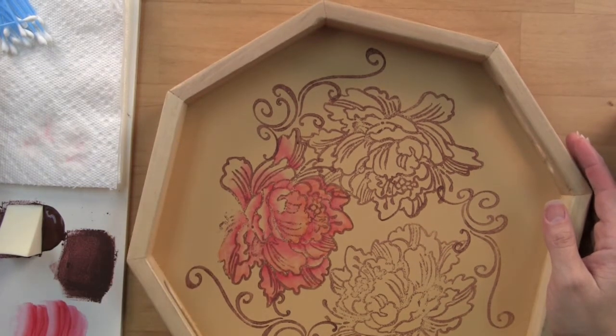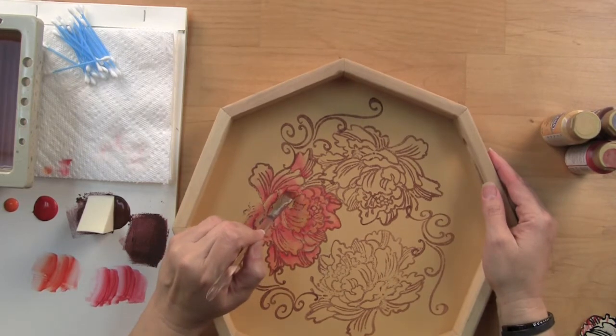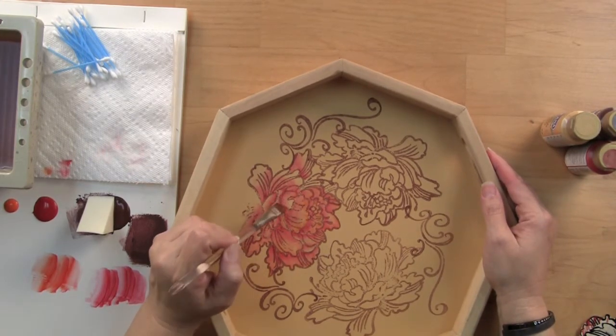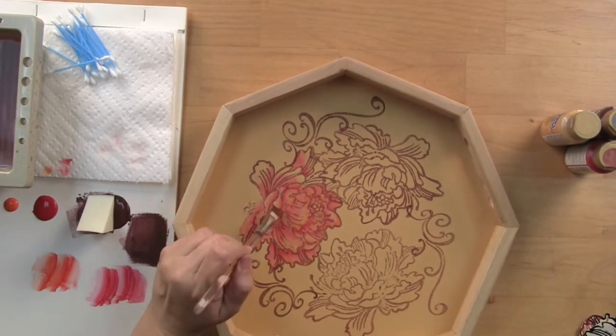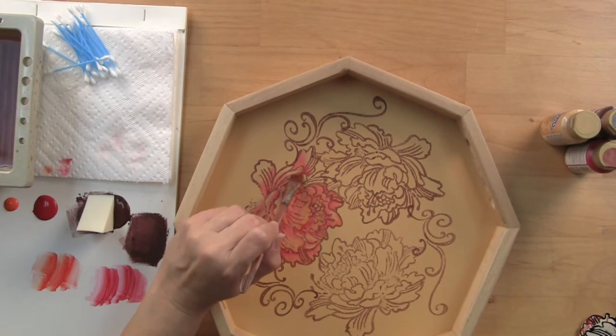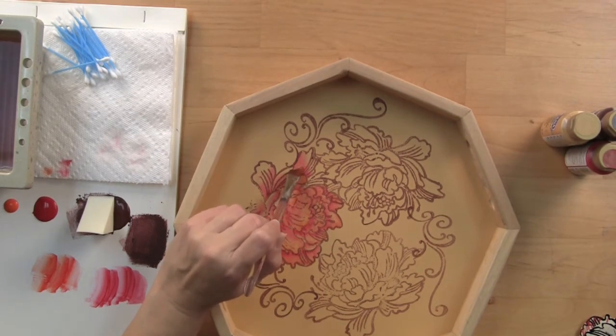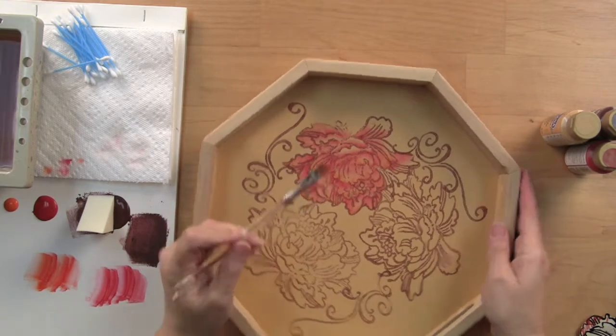The peony box that I shared with you earlier, I did that box in less than 4 hours total. Base painting it, doing the faux finish background, stamping the images, and painting them in. If I had done that as a decorative painting project, I would have easily spent 10 to 12 hours painting that project. So you can see how much time and energy this saves you. Plus, it's such a value because you can use the stamps over and over again on a multitude of surfaces, and you can still use them for stamping because there are so many possibilities.